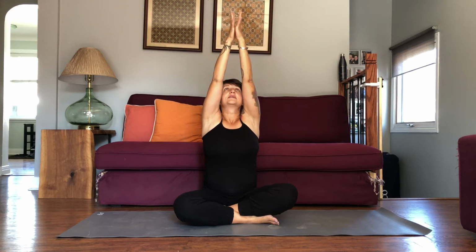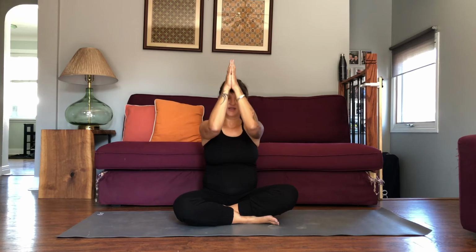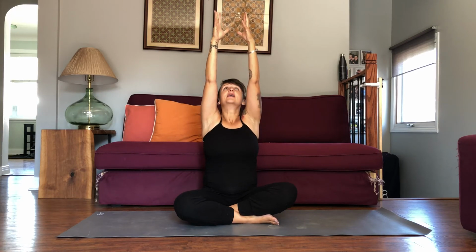One more time. Inhale, reach up. Connect our palms, slide them down. Take our elbows out towards the right and the left. Heart is open. And then bring our palms back forward. Reach arms up. Nice full stretch. And then take our arms out towards the right and the left.